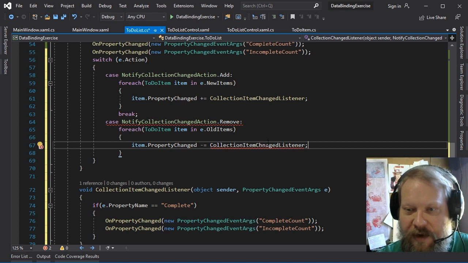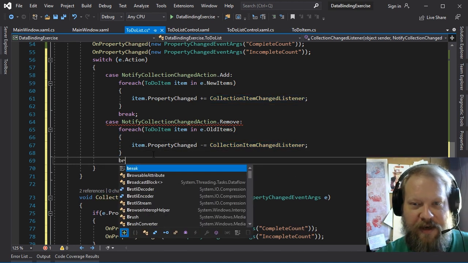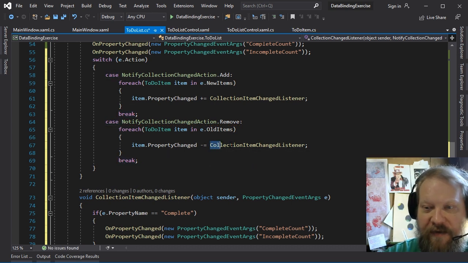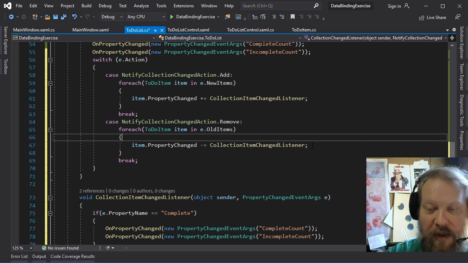The reason we want to go ahead and remove that is the nature of reference types. When we take the item out of the list, we are technically done with it, and we don't need to hold on to it in memory anymore. But if this class, this to-do list, is still listening for changes on that, then technically it's still in use, and the garbage collector won't collect it. So this creates a small memory leak that over time can consume an awful lot of memory.